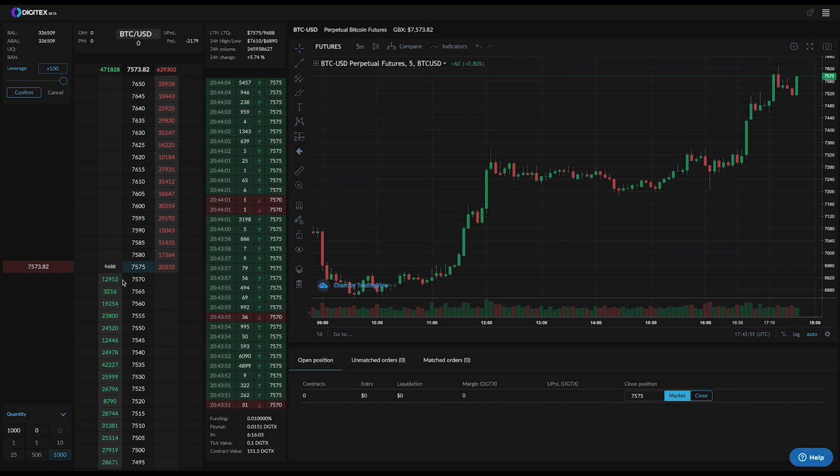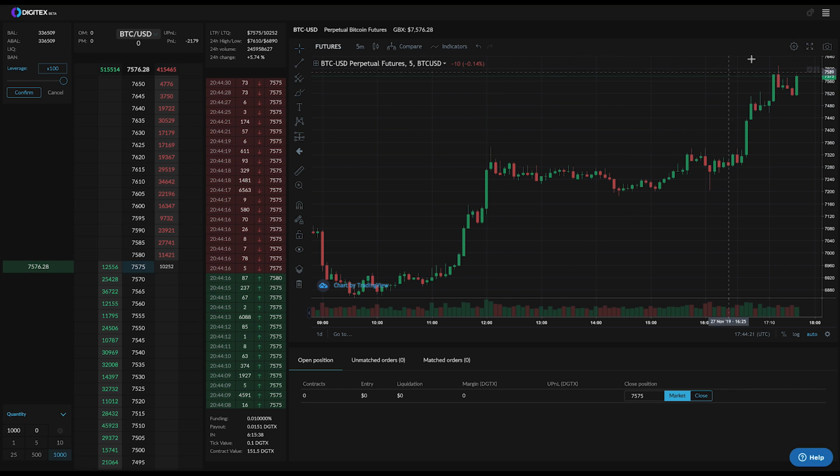Okay, so I want to keep this pretty short, so I think I'm going to leave it there. The quantity and price, last traded price and last traded quantity, is this trades panel on the right here. You've got the last traded price, last traded quantity up at the top here, high, low, the 24-hour volume number, that's the number of futures contracts that have been matched in the last 24 hours.